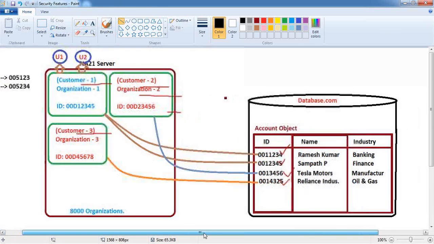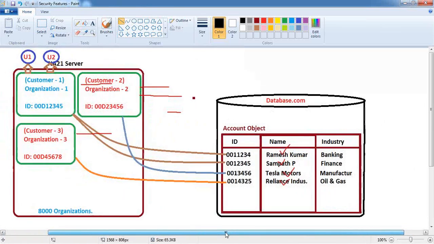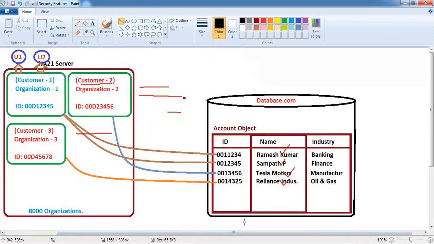In order to maintain the security, that means in order to avoid the number of objects being created, Salesforce makes these objects centralized. Salesforce is maintaining a centralized object where all the organizations' records will be stored inside a single table itself. Then if the records of multiple organizations are in a single table, how is Salesforce maintaining the security here? Now let's see practically.